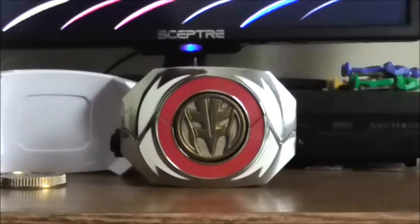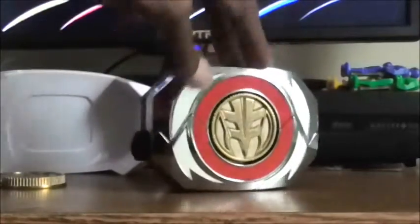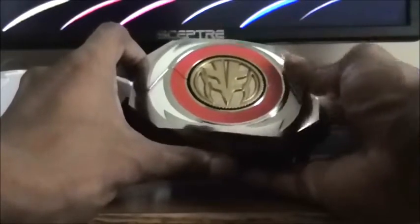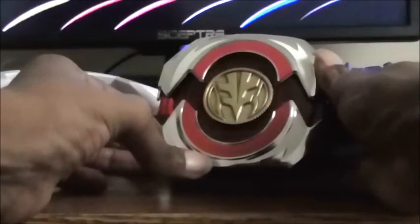Personally, I would say this is an indecisive choice of a pickup, because I like what features are available. I like the way how they modeled the Morpher after the movie. It's just so good looking. I mean, I was really excited to have this, because I don't want to look around like a loser not having anything Mighty Morphin Power Rangers related. And I just really needed something related to the original Rangers. So, and I really just liked it very much.